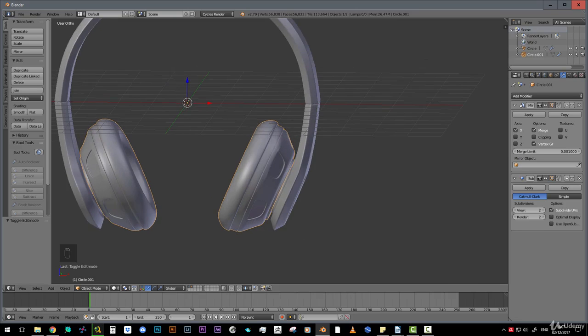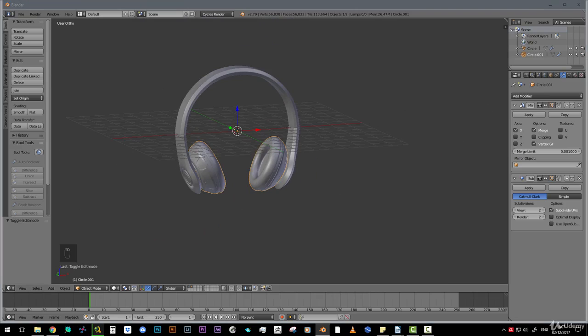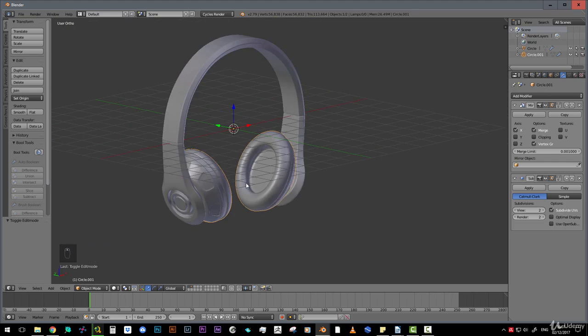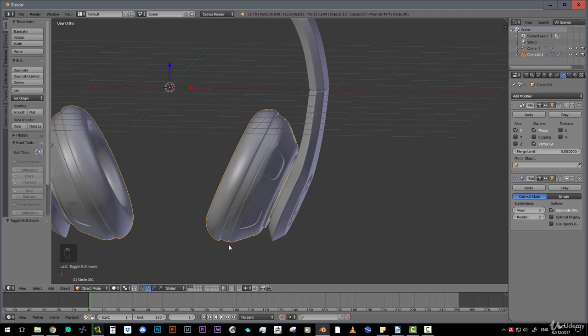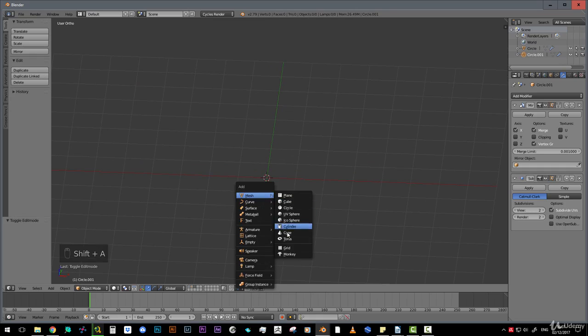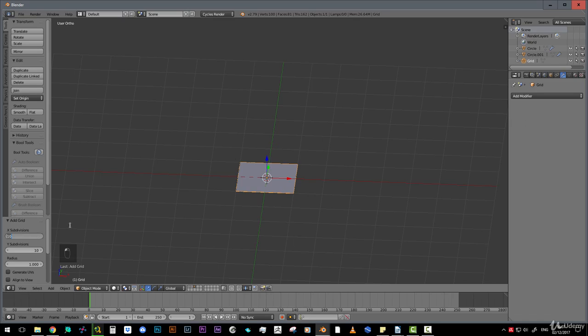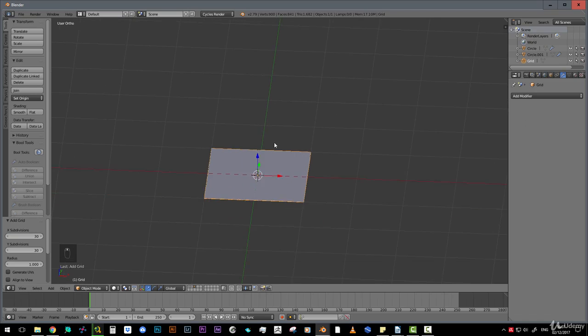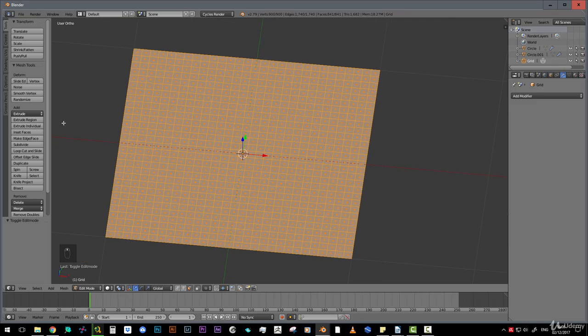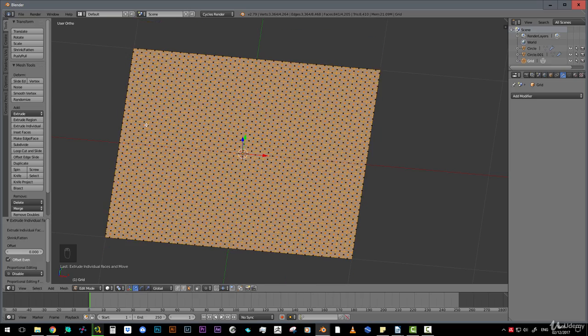So now we will make a last part, and we would like to add the wire here to protect the inside shape of the headphone. So to add a wire, we just go into a grid with Shift A, okay, and we will add a grid. And this grid, let's say we will turn it 30 and 30, and like this it will be enough geometry to work with. And now we will see that we have this, and we did see when we discovered extrude individual that it's possible to extrude individual faces, and for that we will use individual origins. So what we will do is extrude individual and leave it with a right click where they were.